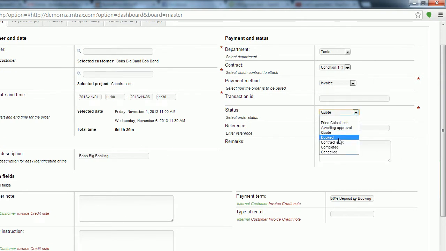The next step is when they call and say, I'm ready to pay, I want to go for it, let's make it 100%, you change it to booked. That's how easy it is to change the status. Now the inventory is locked in and you're moving forward. Okay, and then we have a couple more fields here for references and remarks that we can use later on, dynamic fields to pull from to set up our paperwork, any of our automated emails, etc.